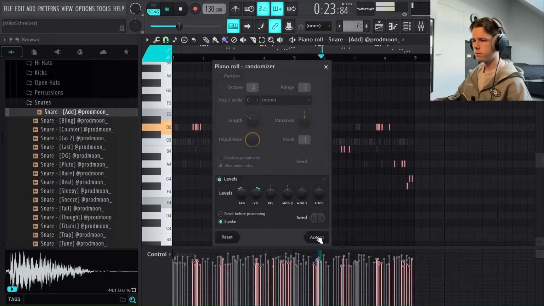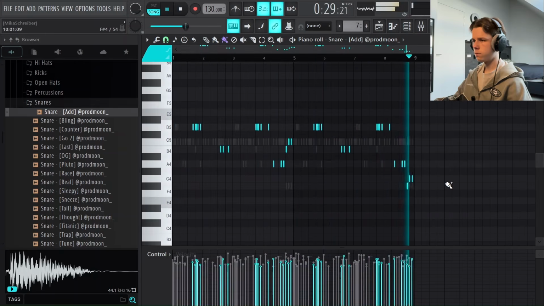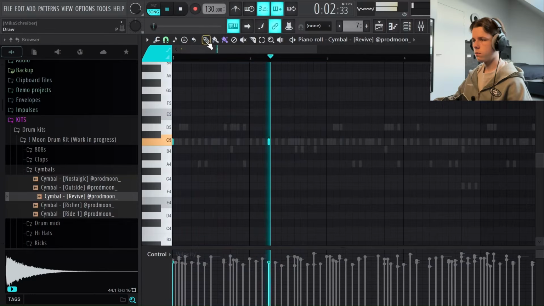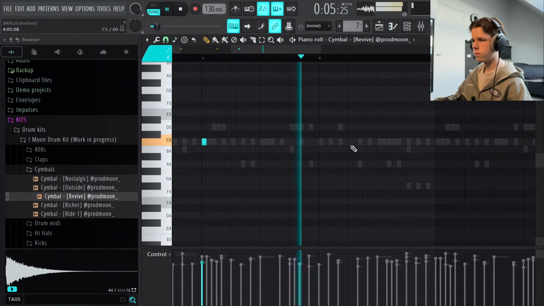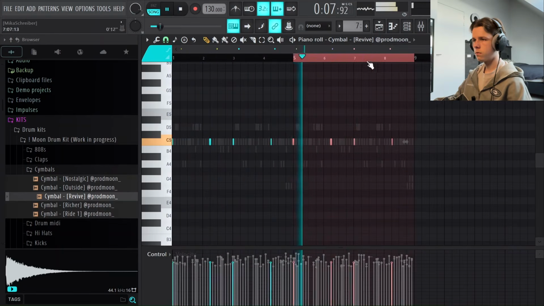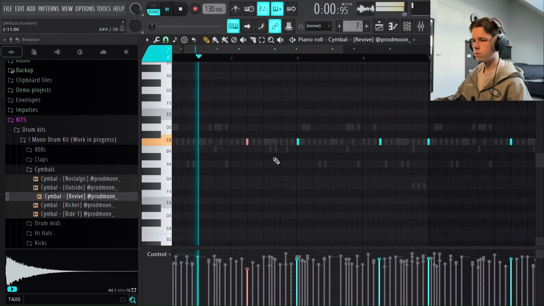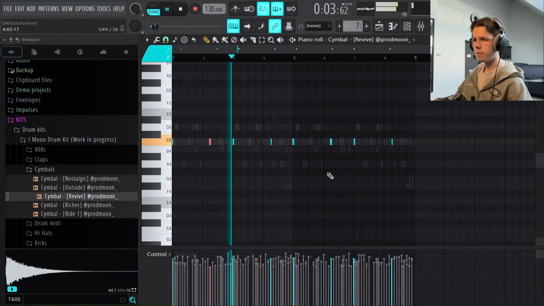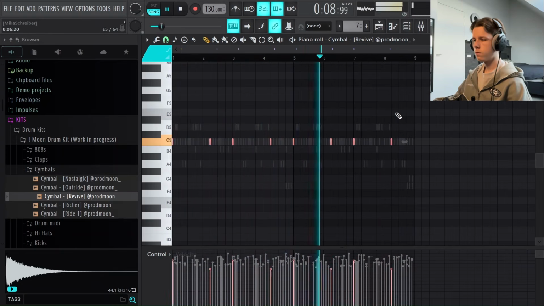Change the velocity and the panning again. Pitch that one down a bit. Well, it's so fire, so unique.